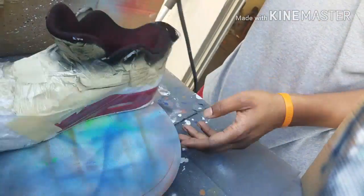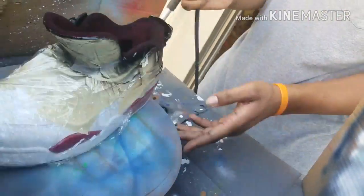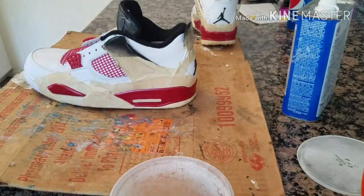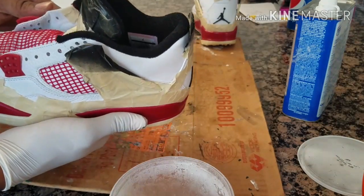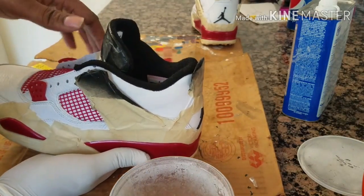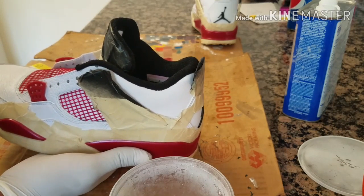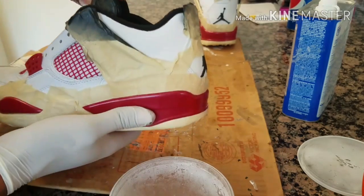I only recorded 2. Just the color was going to take a little too long to record. But we pretty much got good saturation after 2 coats, but I just wanted to go ahead and finish it off camera. Okay, YouTube, so now we have the sock liner fully painted. I did 4 coats. I didn't fully record all of them because I just didn't feel it was necessary. I only did 2 coats on camera and then did another 2 coats off camera.